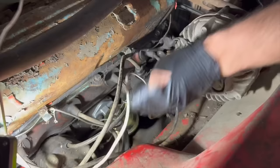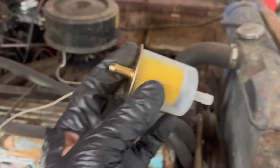I'm gonna blow through this fuel line going from the pump to the carb. So I'm gonna go ahead and replace this fuel filter we need to put in before the carburetor, since we're not gravity feeding this thing anymore.